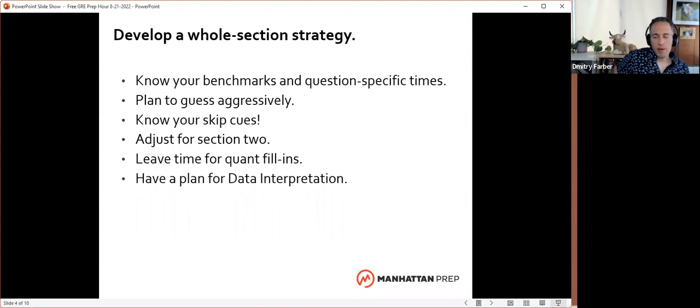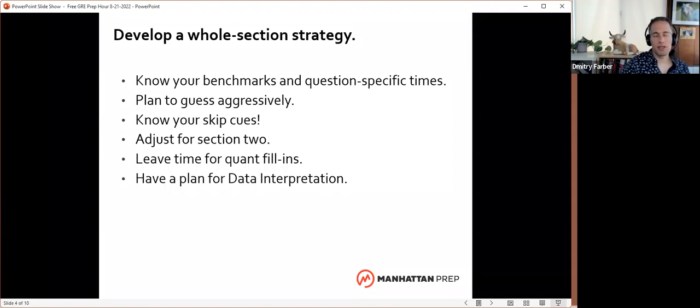But I would guess aggressively and plan to finish the section, if anything, a bit early so that you have time to go back and do a few of your choice. And the idea there is you're making more active decisions about where to spend your time. You might see a problem that if you had 3-4 minutes, you think you could do, but you don't really have 3 or 4 minutes. You have more like 2. And so you might let that problem go. And then if at the end of the section, you have some extra time to think about it, great, go do it as a bonus, right? Think of it almost like extra credit.